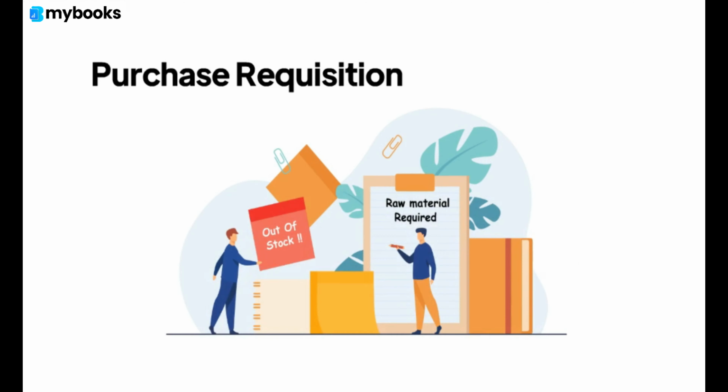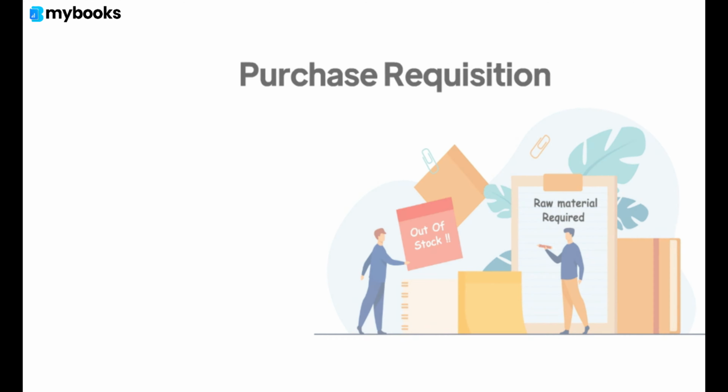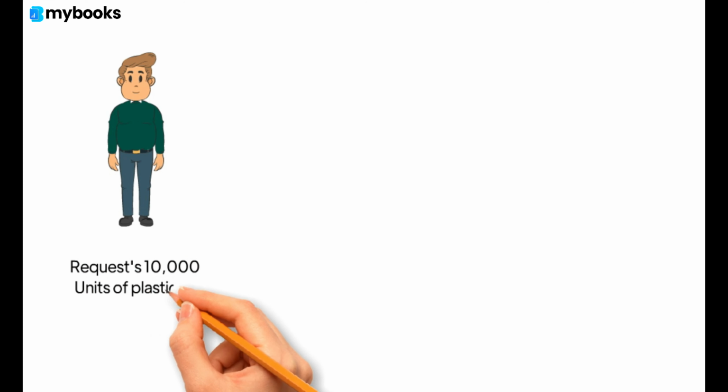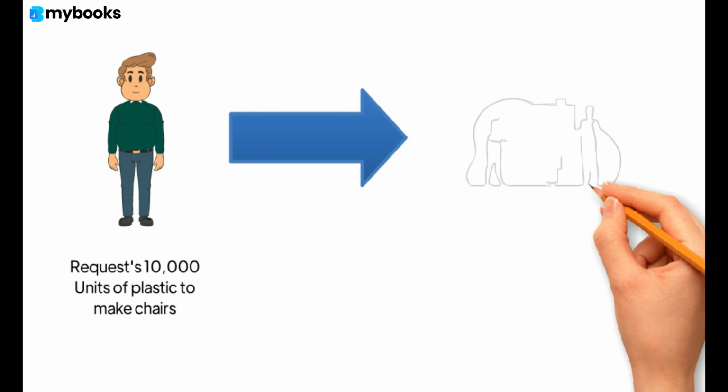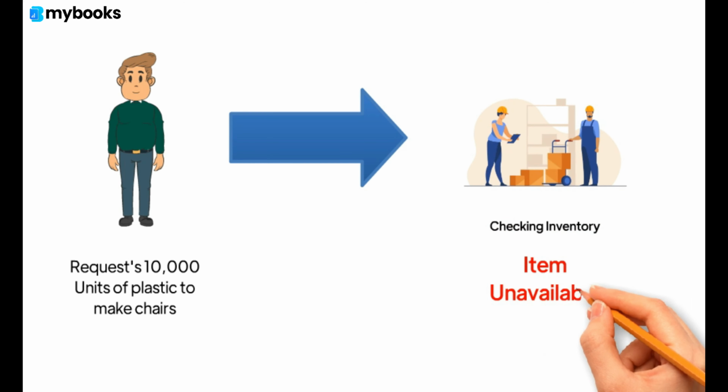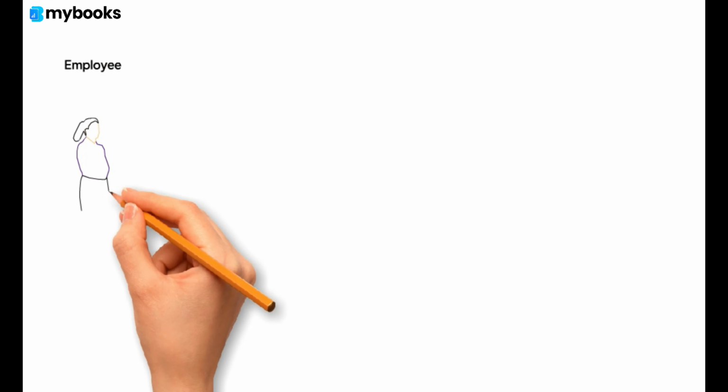The accounts payable process will start with the purchase requisition. So what might be the purchase requisition? The purchase requisition is a document filed by an employee who needs raw material which is not available in the stock. Now consider an example. Let's say an employee needs 10,000 units of plastic to prepare plastic chairs, but those units of stock are unavailable at that moment. This is the case where an employee needs to file a requisition, that is the purchase requisition document, and they will send this document to the purchasing department.